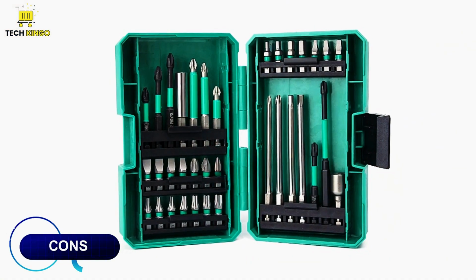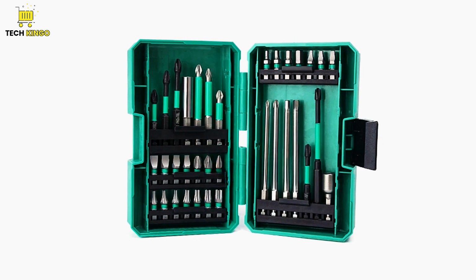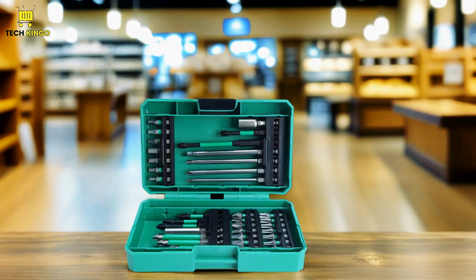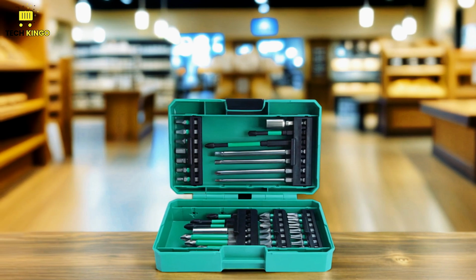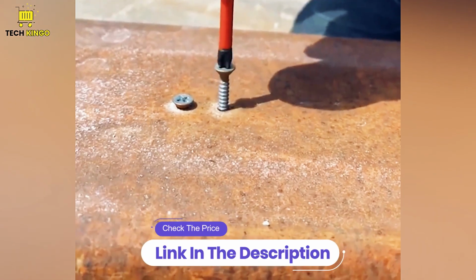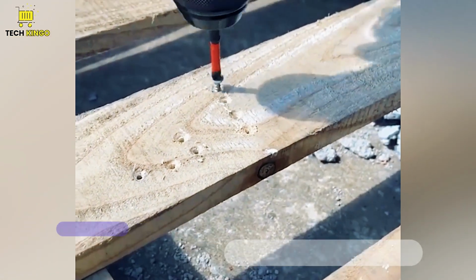Cons: no drill bits for boring holes. This is strictly a screwdriver bit set. Users needing drill bits for boring holes will need a separate set. Plastic case durability. While convenient, the plastic case may not be as rugged as metal cases and could wear out over time with heavy use.